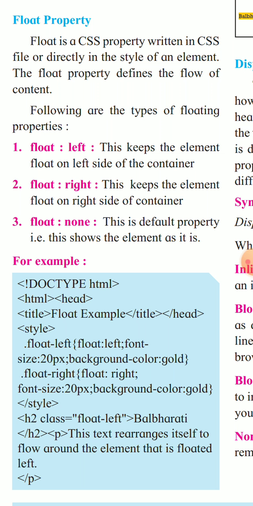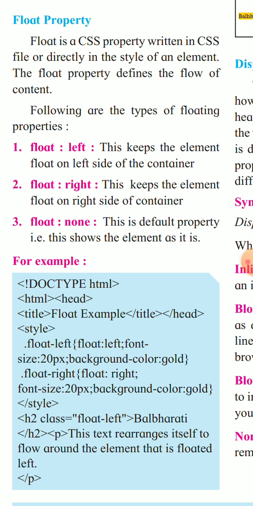Float is a CSS property written in a CSS file or directly in the style of an element. Means the float property is a CSS property. Okay, it is written in a CSS file as well as, or we can use it in the style of an element. Okay, we also use it directly in the style of an element.